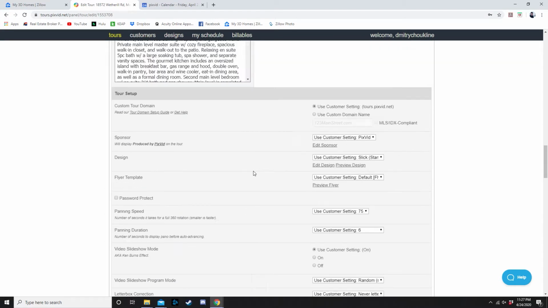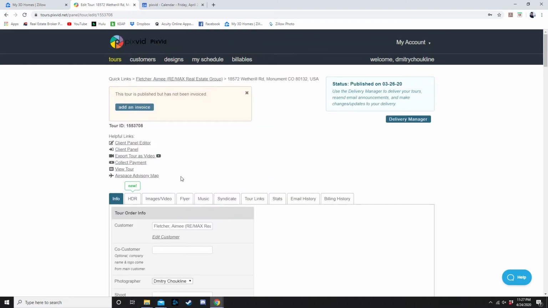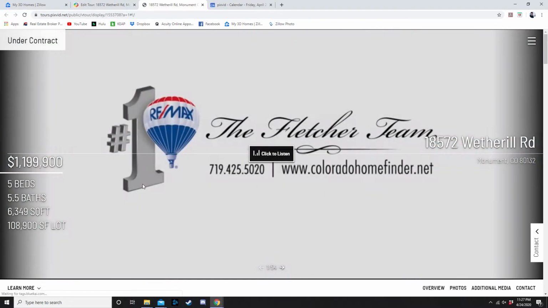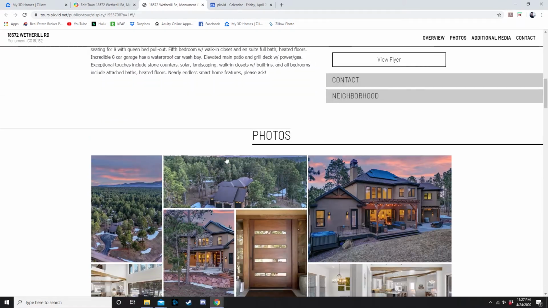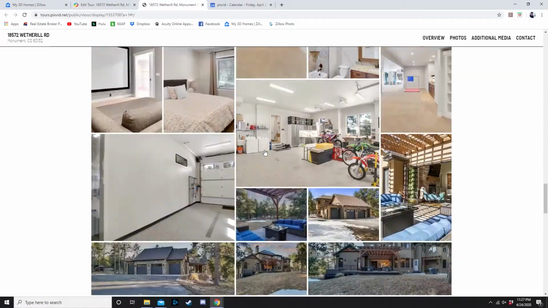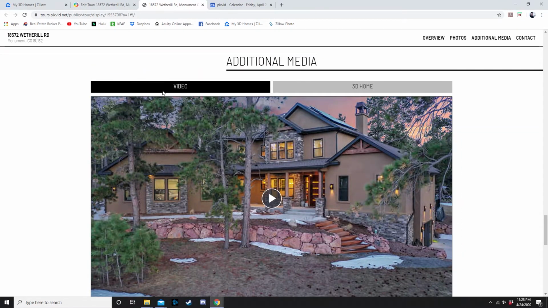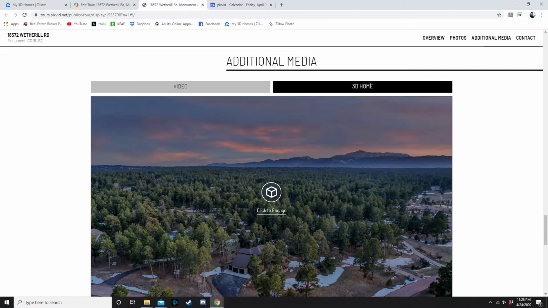And so what that does is when you get that link from us and you're able to share that link, this is what that tour will look like. They can scroll down past the photos. That's important, it's down here. If you had a video, it might be embedded, and it depends on your tour format. This one that's selected here is highly customized. If you have questions about that, let us know. Reach out to us. We can set you up with a class on how to do that. But you can click right here to 3D Home, and it's embedded directly into the tour.